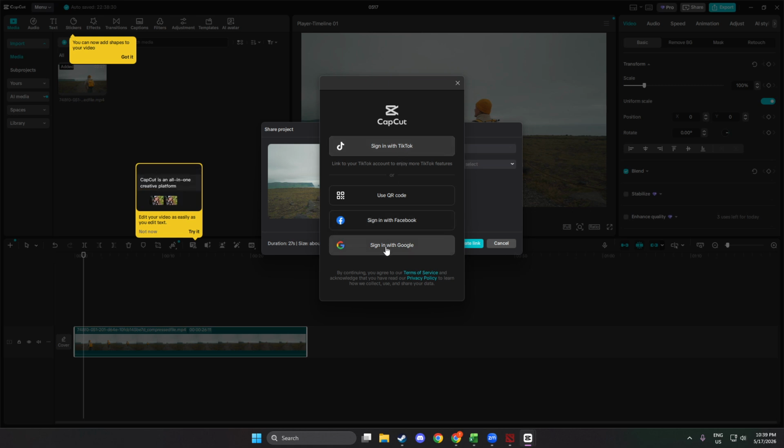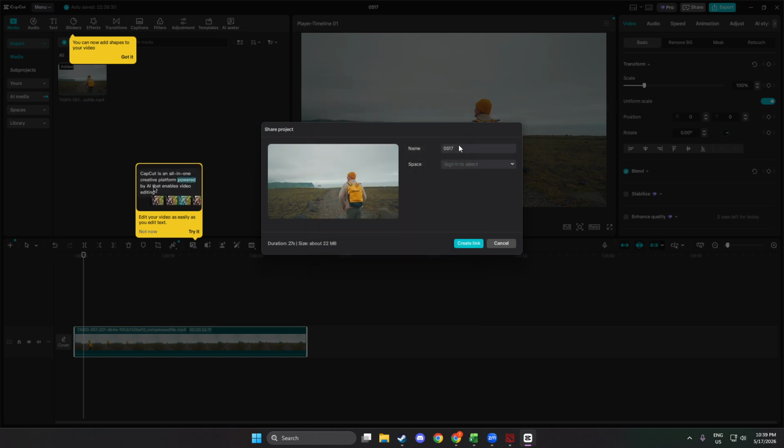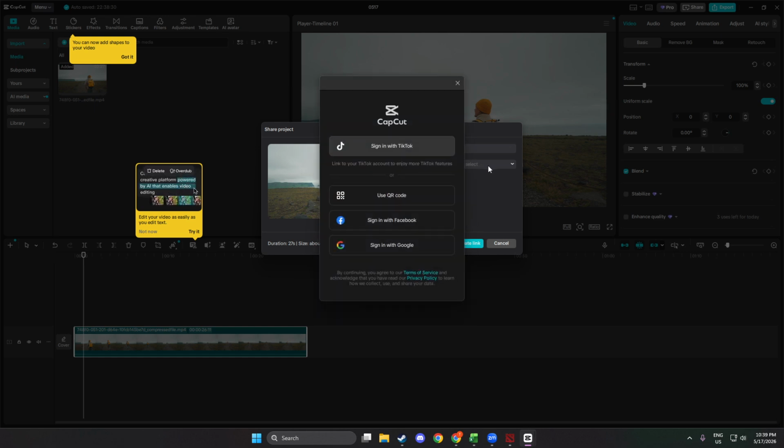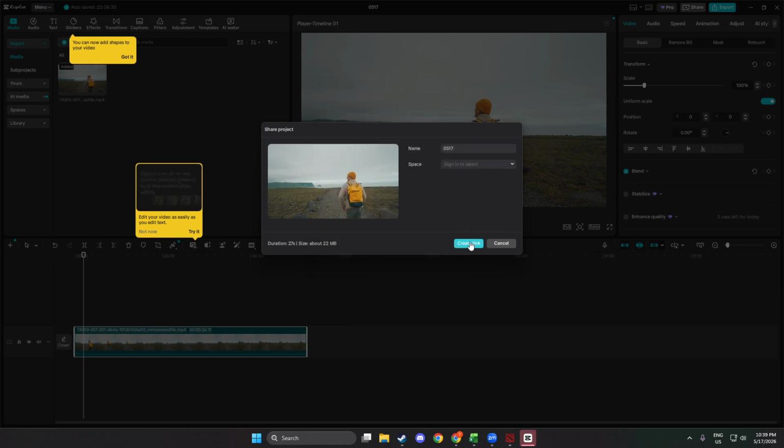You'll see two main choices. The first is Copy Link. This creates a shareable link to your project and places it on your clipboard instantly. From there, you can paste it anywhere: a chat, an email, a task card, or a calendar invite. It's fast, simple, and great when you just need to get the project in front of someone quickly.